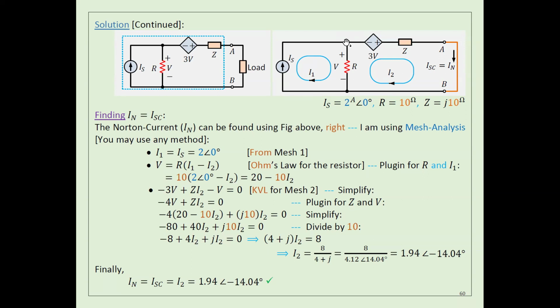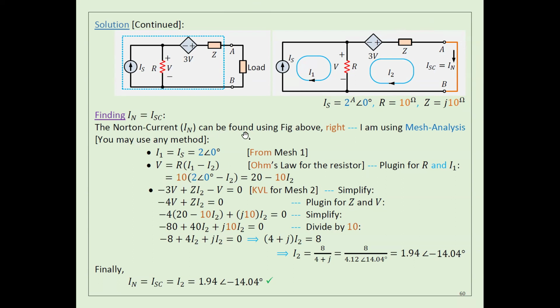When I use the voltage analysis, this voltage here is V. This is the only unknown I have. The input current IS, I know it. The current here is V divided by R. I know R, I don't know V. This one is V, and this one should be 4V, so the current here is 4V minus 0 divided by Z. You have everything except V. Once you get V, you can easily calculate I Norton, because I Norton is actually 4V divided by Z. Anyway, this is another way to do it.